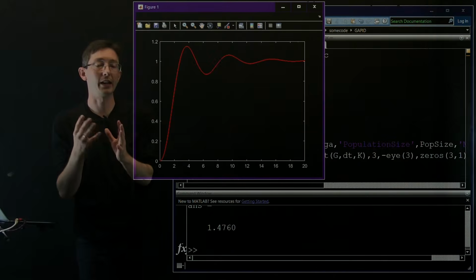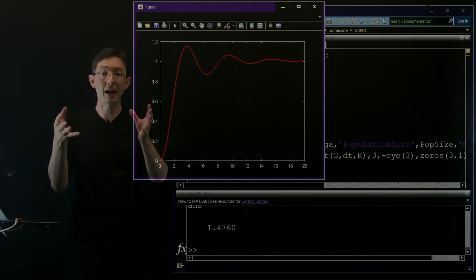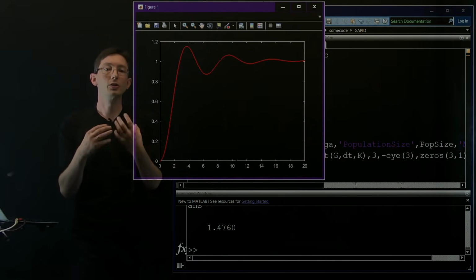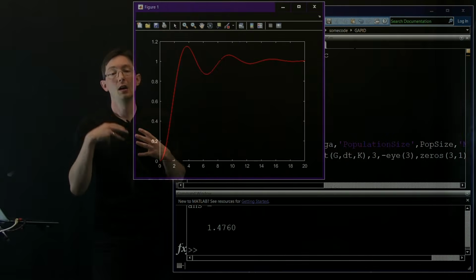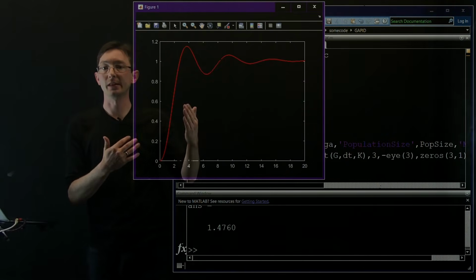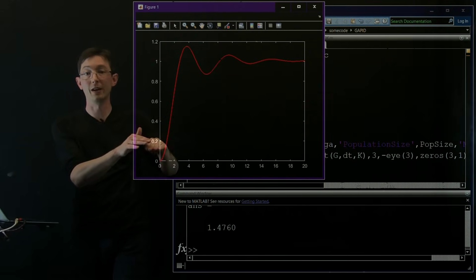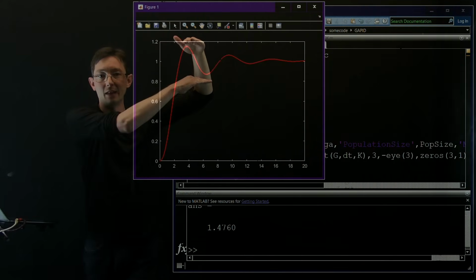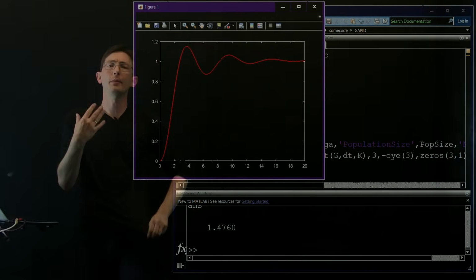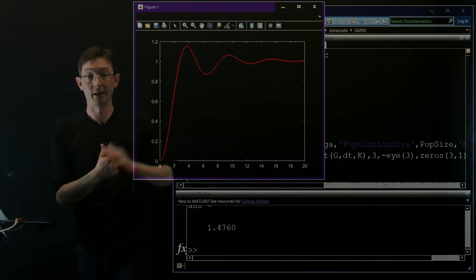One of the cool things about genetic algorithms, the LQR cost function is this quadratic smooth cost function, and it was chosen that way because there are known optimal closed form solutions. But with genetic algorithms, this can actually find solutions to non-convex problems. So I could put in hard constraints: you can never be bigger than a value. I could put in inequality constraints, or I can basically penalize the maximum value that this hits. Any number of things that would be very hard and non-convex traditionally you can do in genetic algorithms.